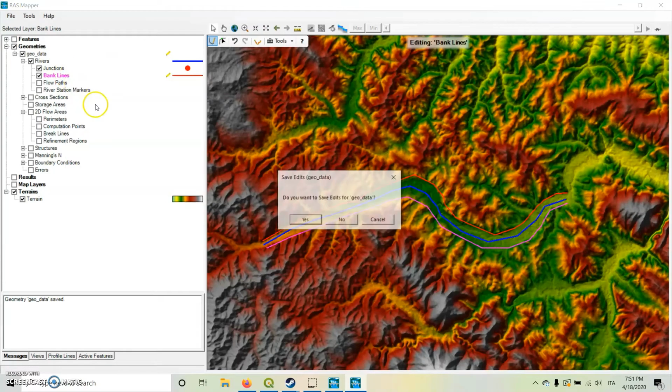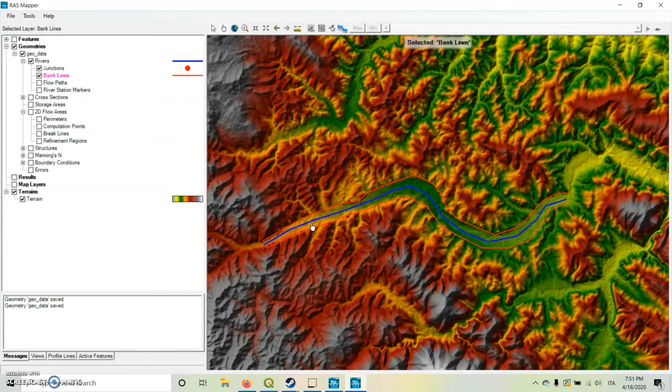Again, right click, stop editing, save. And here we have the river drawing, more or less. And if you want to see the properties of the drawings that we just made, we can go here. For example, the one of the center line.